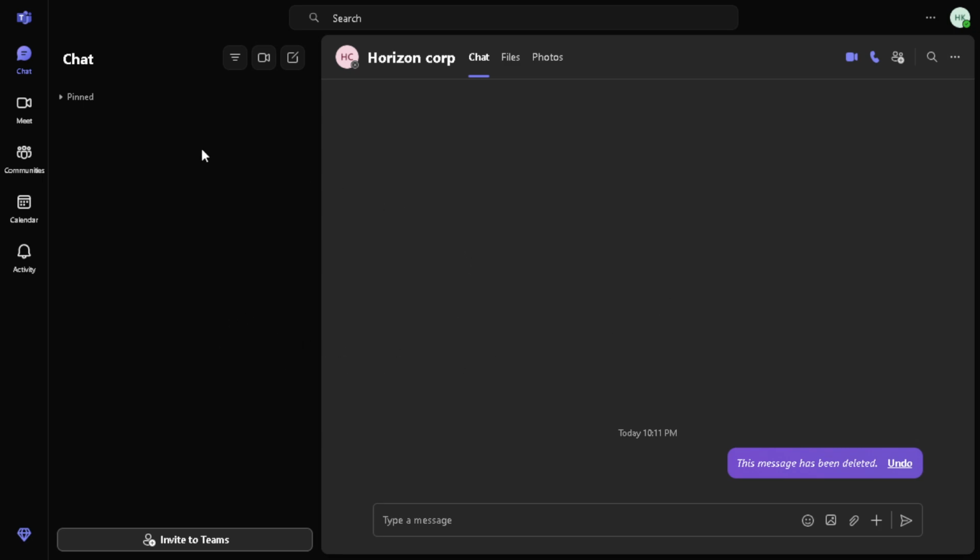Once you're in the app, you can easily navigate to the chat feature, which is essential for keeping your conversations organized. Next, look to the left-hand sidebar of the application and select the chat icon. This is typically represented by a speech bubble or chat box symbol. Clicking on this icon will display your recent conversations, granting you access to all your chats. It's worth noting that you can see not only your one-on-one chats, but also group conversations, which helps in maintaining communication with your colleagues.